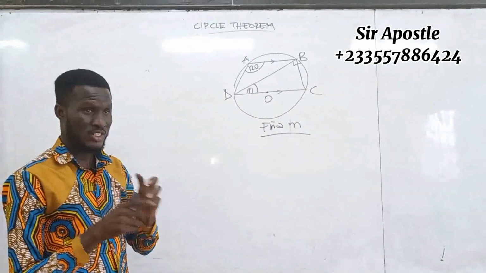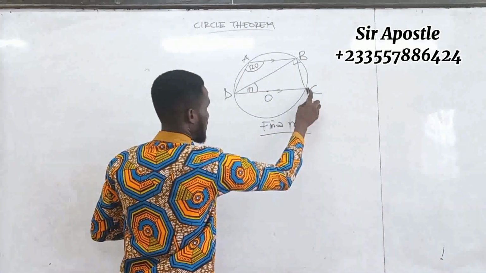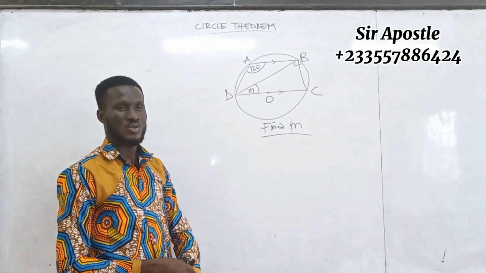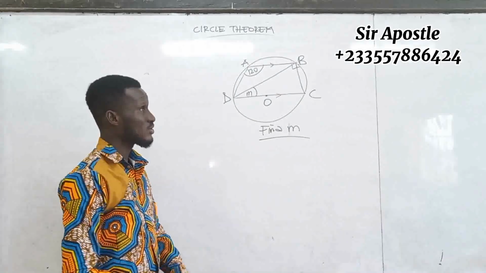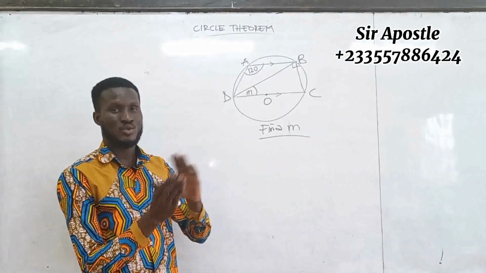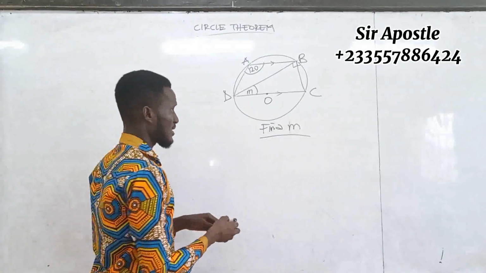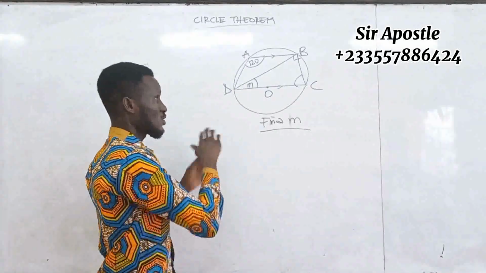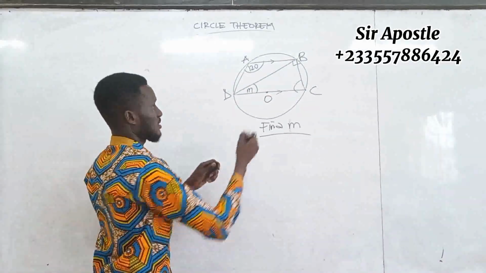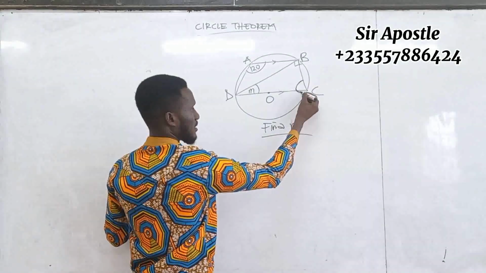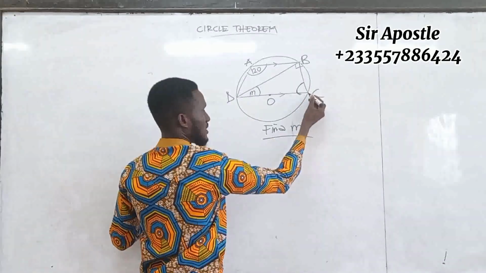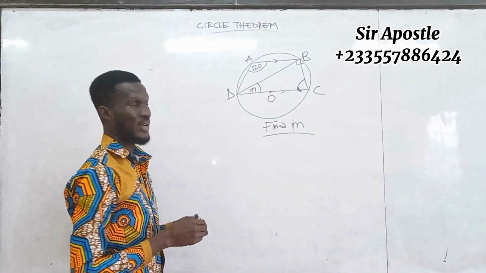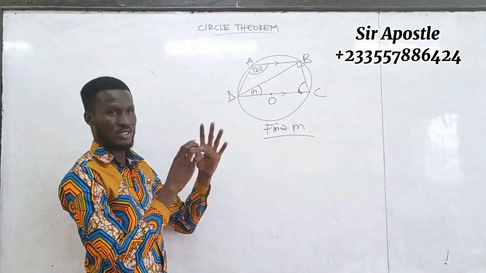Yes. Now, we can also consider our cyclic quadrilateral. Can you see that this one is also a cyclic quadrilateral? Can you see it? We have this, this, and this forming a quadrilateral in the circle. So it is a cyclic quadrilateral. Now, how are you going to solve it? Cyclic quadrilateral, we said that the opposite angles add up to 180 degrees. So which ones are the opposite angles? This one is opposite to this side. So these two angles add up to 180 degrees. So 120 plus here. This angle is angle BCD. Plus here is supposed to give us 180 degrees because of the opposite angles.